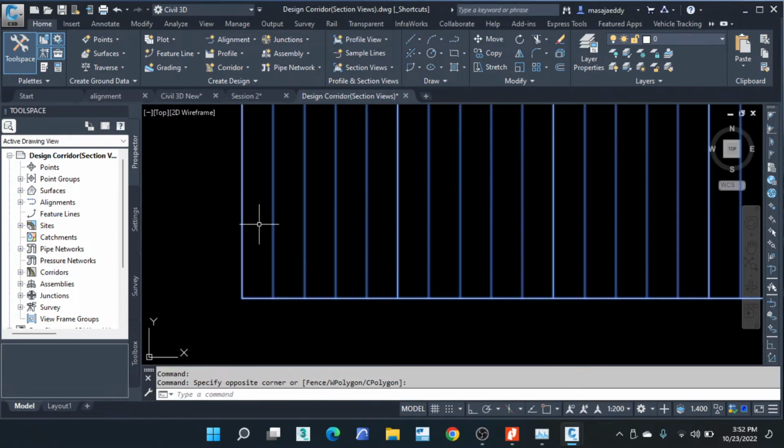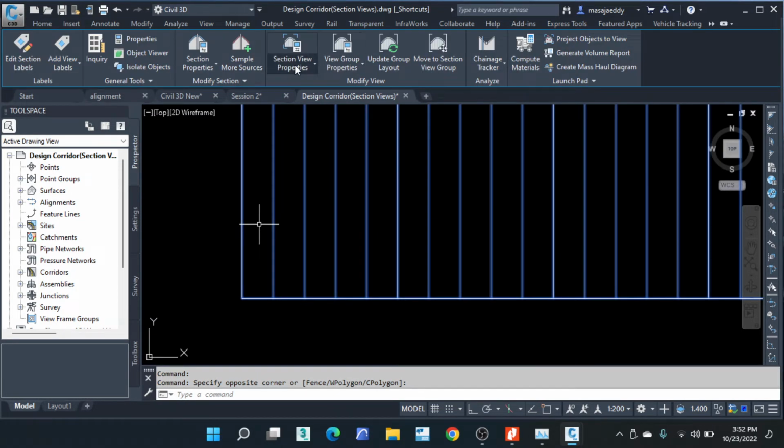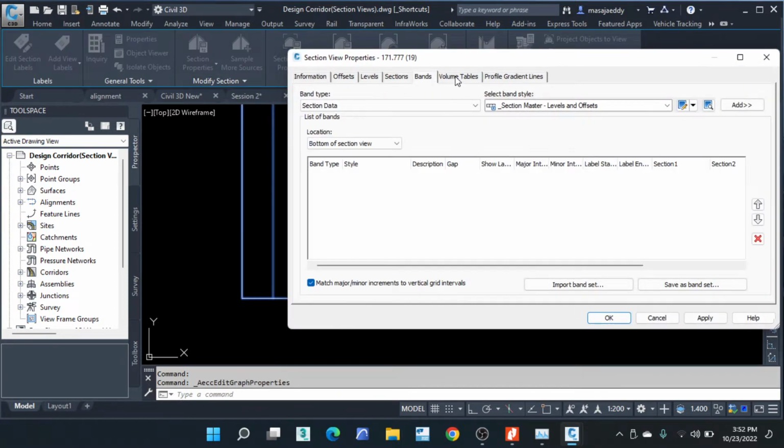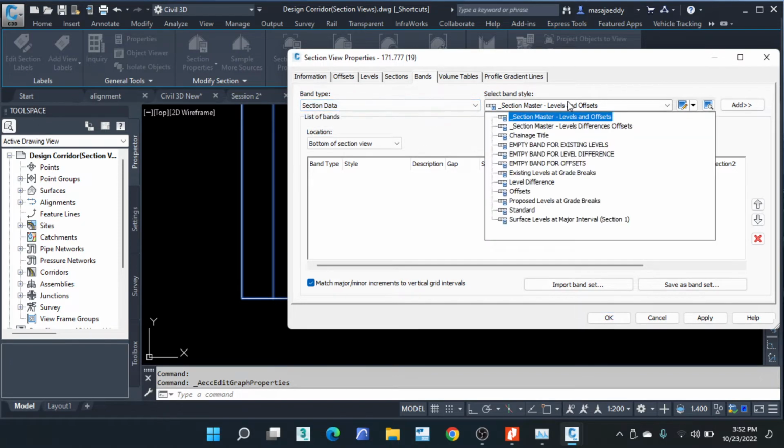So we highlight, come to section view properties, come to your bands, you come to section data, then we are looking at existing levels. But then the existing levels we want are the ones that are consistent throughout, showing the original ground, not just the breakpoints, but the ones showing throughout the whole ground.